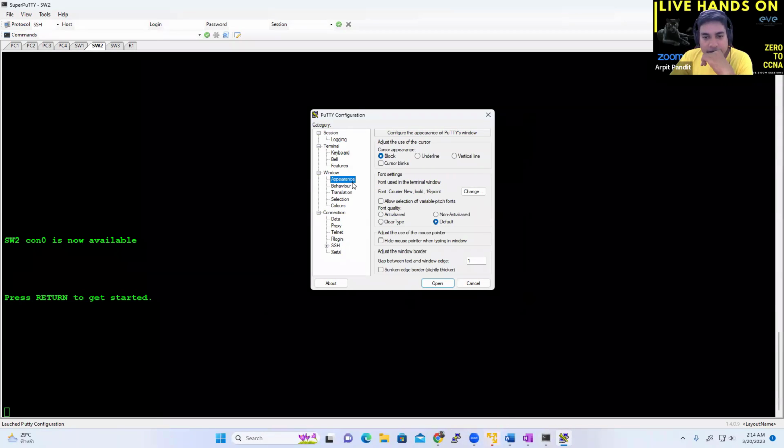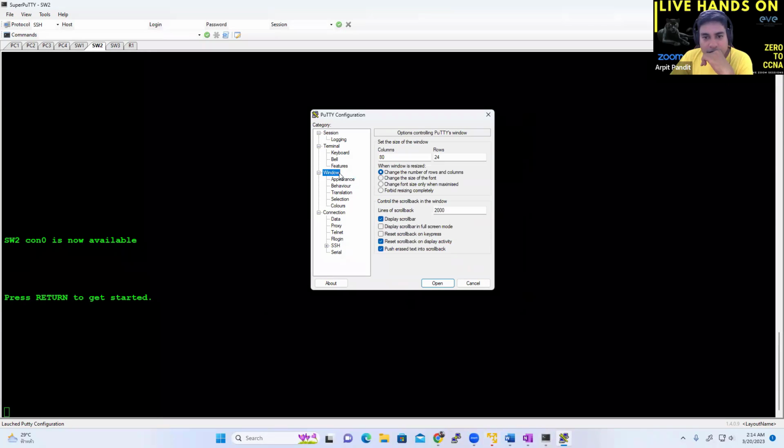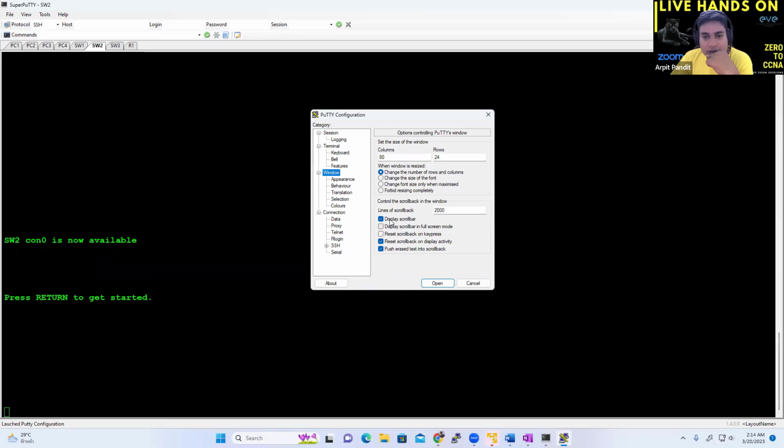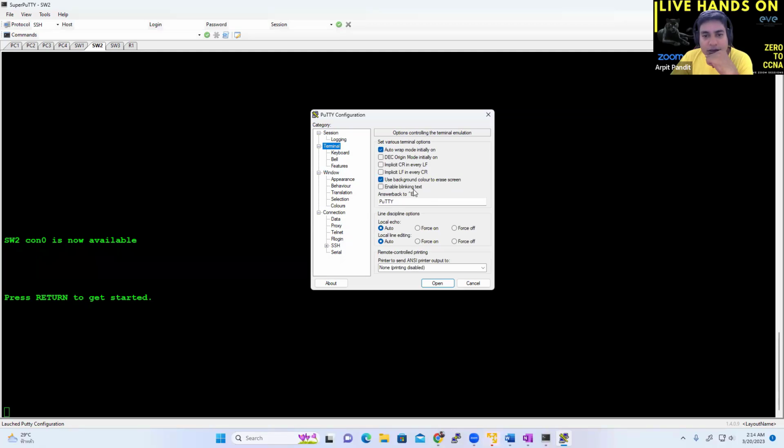So appearance, window. Push erase text, push reset to scroll back on display. Not this. Display scroll bar. Terminal should be the terminal one. Yeah.